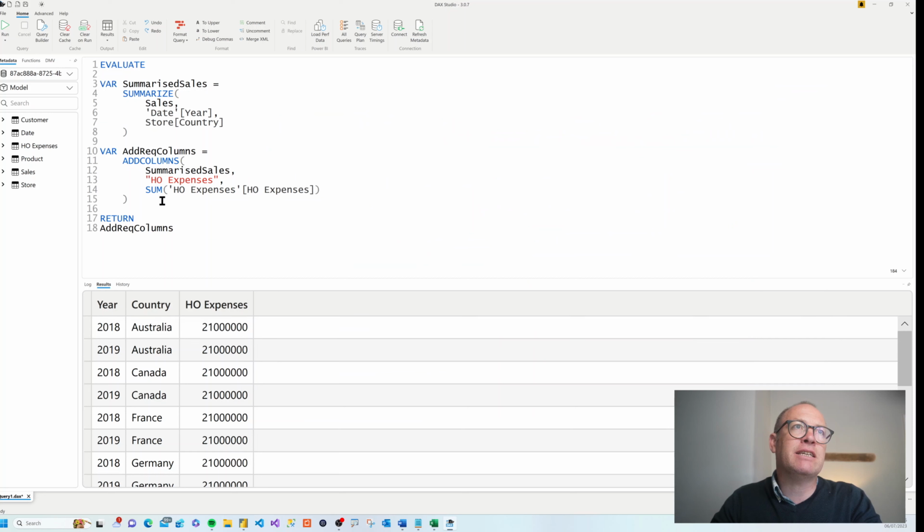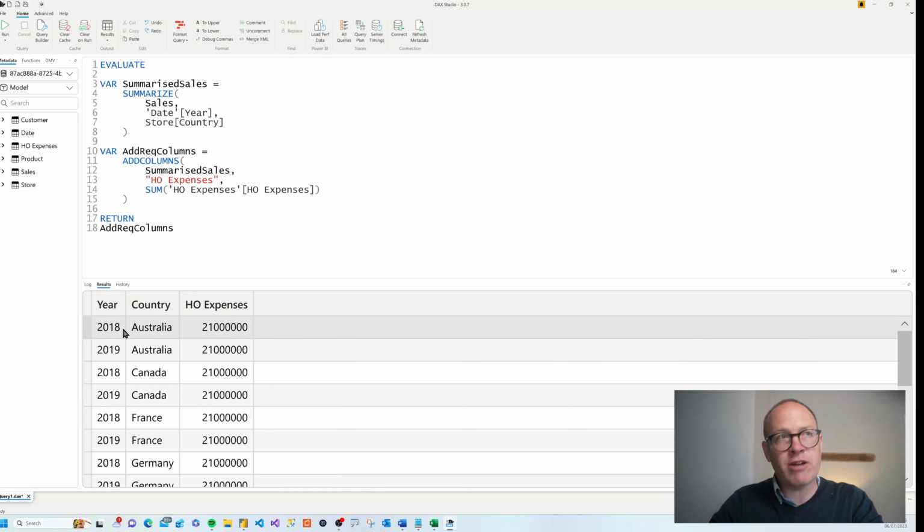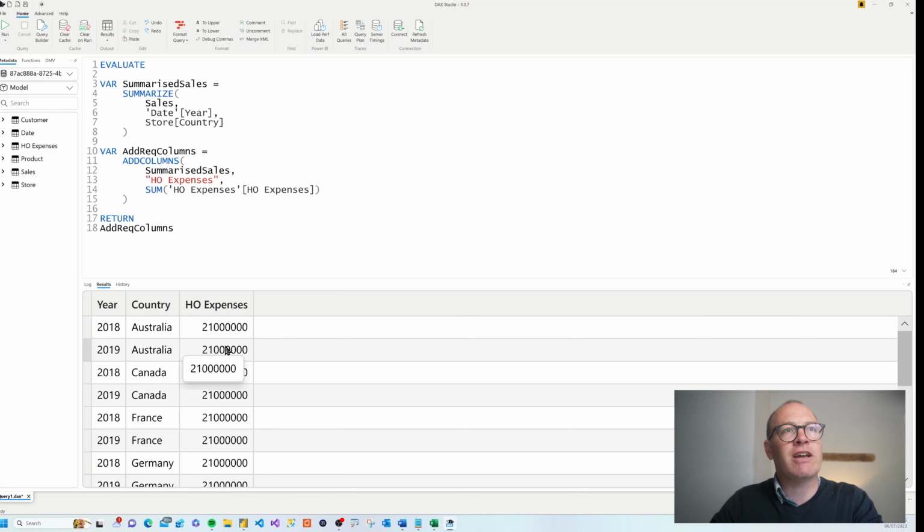And the reason for that is because I've just written this sum, there's no context transition happening, so there's no filter context being applied to these numbers. Hence, we're just pulling in the total. We're summing all the rows of that head office expenses table without applying a filter context based on the rows of this table. So obviously here we want it to be for 2018 Australia, which would be nil, and then 2019 Australia, whatever the number is there.